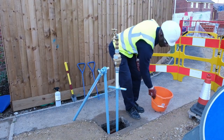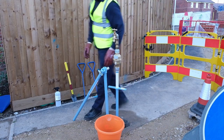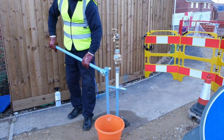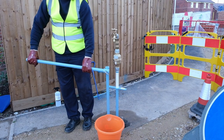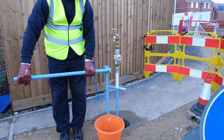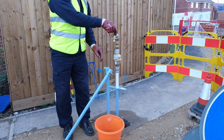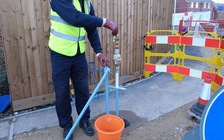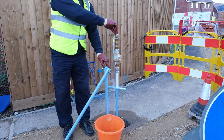Visually inspect the standpipe to ensure that it is fitted correctly prior to turning it on. Set up any other equipment that you may be using, such as hoses. Use your CALM network key to open the hydrant in a slow and controlled manner. Remember, do not stand directly over the hydrant as a surge in pressure may cause serious injury. Open the fitting to allow the water to flow — you do not need to fully open the valve to obtain water. You can often obtain sufficient flow by part opening it, which reduces the risk of discolouration and damage.